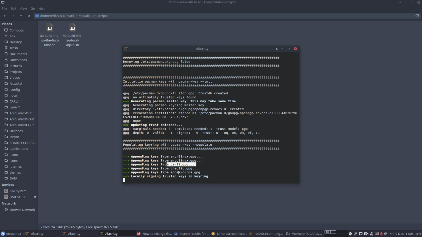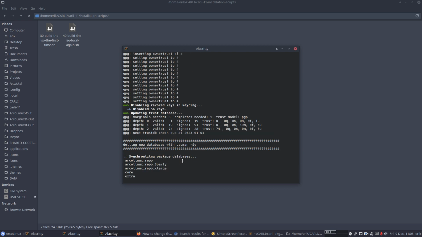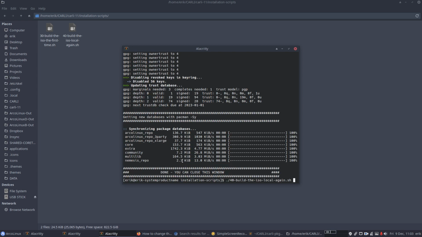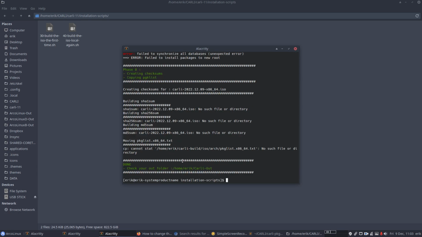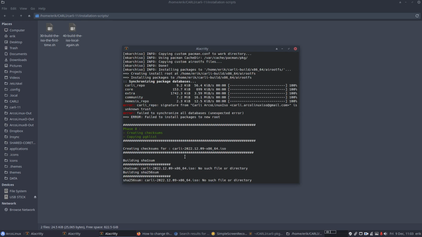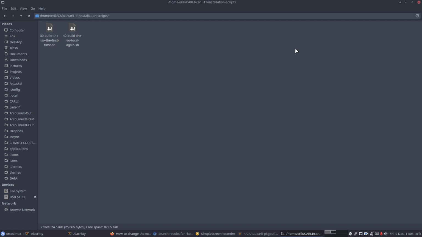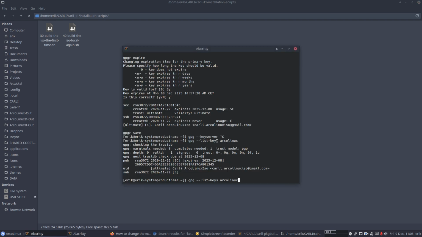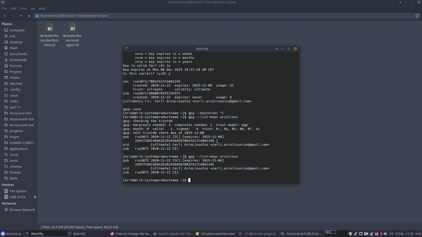Now we know that we need to change the CARLI GPG as well. Voila. So it does not understand it. It does not get it that there is this key thing. So that means I need to go back inside the terminal. Always tricky, always.